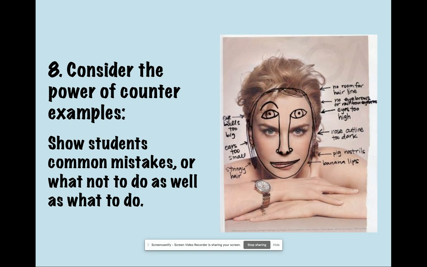Kids often put the eyes way above the halfway mark. It takes something a little jarring like this to go, oh, the eyes really are halfway down. We don't initially think that. Or we do the pig nostrils, or kids always want to draw in every single eyelash, even when you're far away from the eyes, right? Whereas a heavier line in a certain shape, sort of like cat's eye eyeliner, can indicate that there are eyelashes, right? So counter examples are so important.